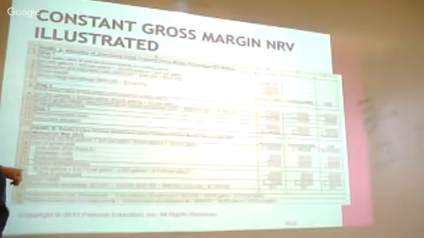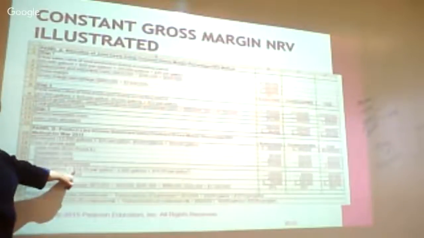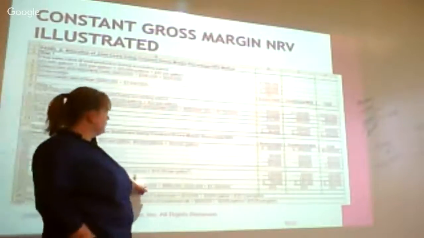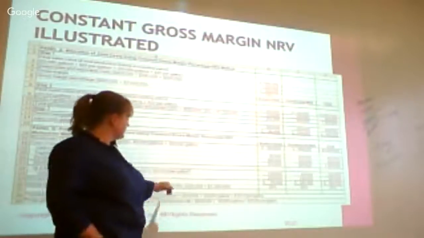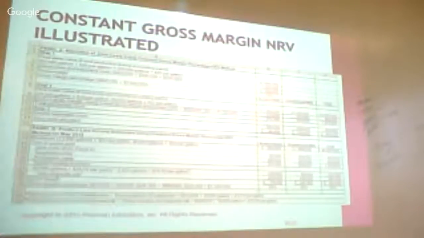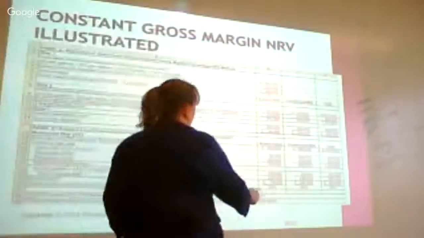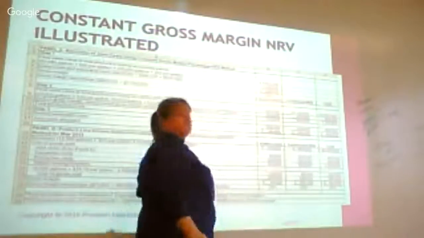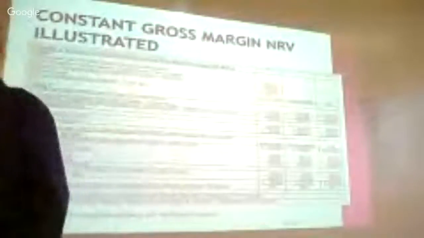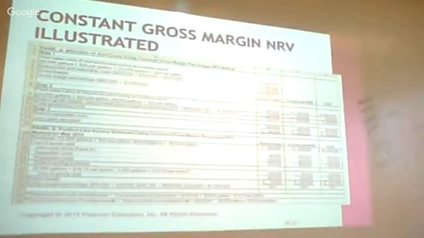Take my ending inventory of buttercream, multiply it by 18.75. My ending inventory of condensed milk, multiply that by 16.50, and then I can get my gross margin, which should match this gross margin up here. The gross margin percentage, not the gross margin itself. Okay? So what we're doing is determining what we want our gross margin to be and forcing the numbers to match that. That's basically what we're doing.